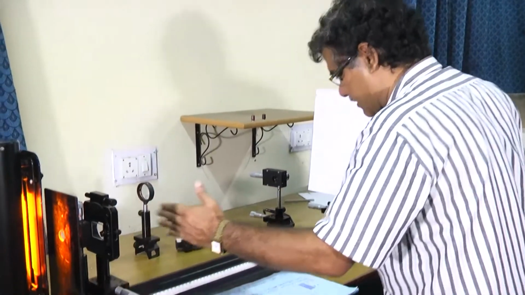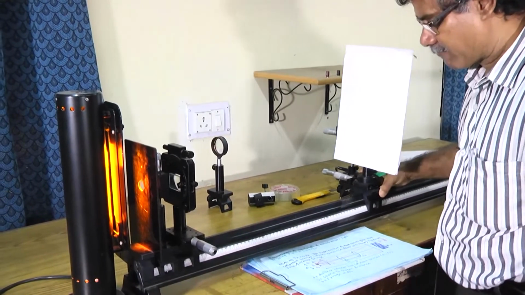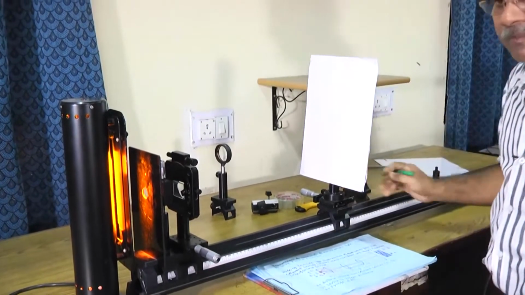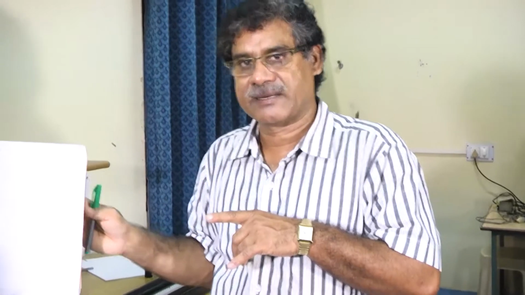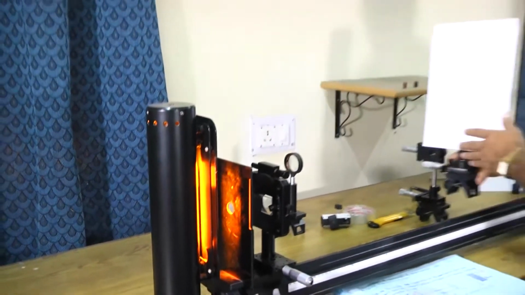So these interference fringes are formed, and I should be able to see the interference fringe on the screen. But the problem is the fringe widths are so small. The virtual source distance is very small, so that fringe I cannot resolve on this screen. I have to use the micrometer because it shows the magnified fringe. On this screen I cannot show it, so I have to use the micrometer basically.